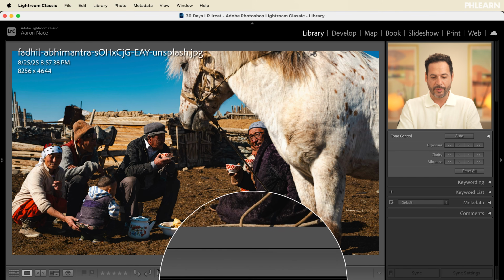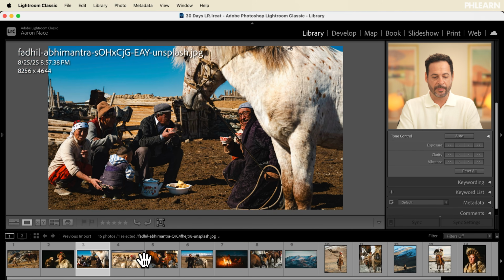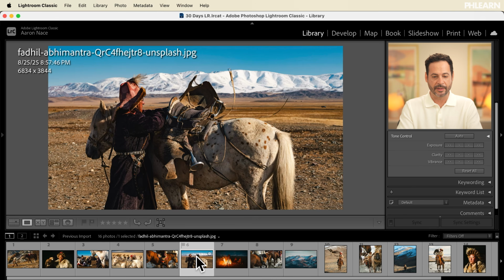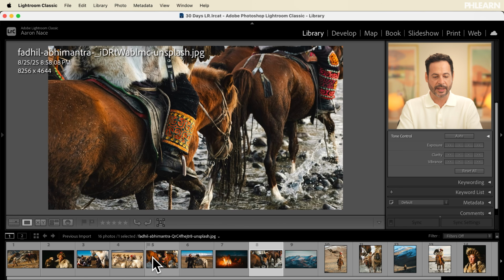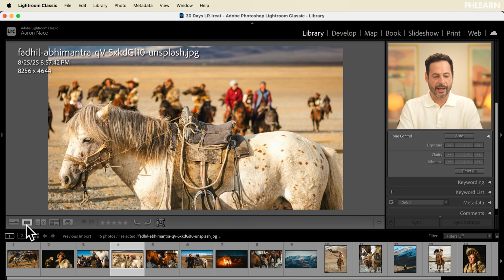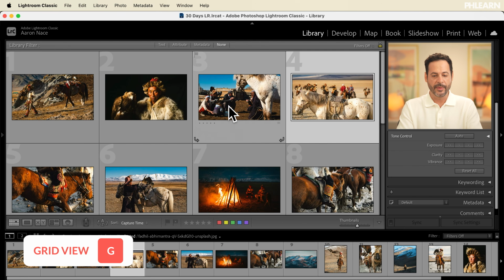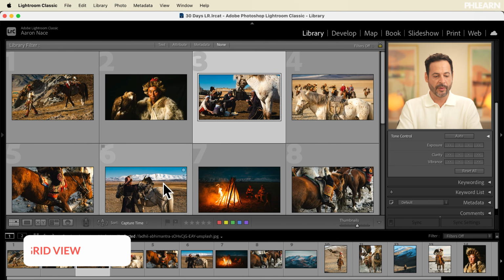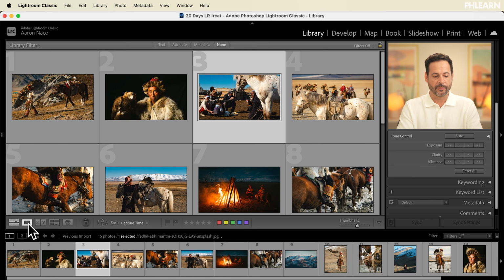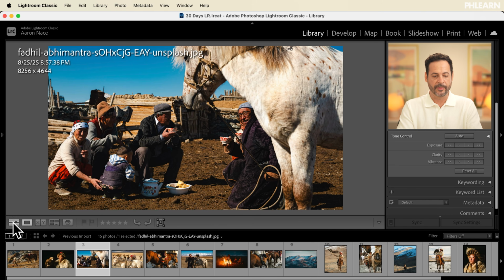Down here on the very bottom, we have our film strip. Let's go ahead and pop that up and you can see different photographs in our full screen view, just like this. And we can even have different views in our library module. So we're gonna click here on grid view, or G for the grid view. Now going to an individual photo, if you wanna view that in loupe view or full screen, just click here. You can get to grid view at any time.